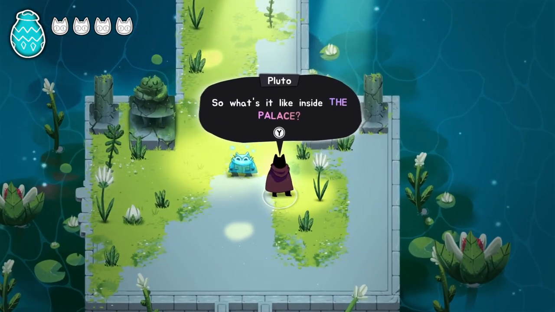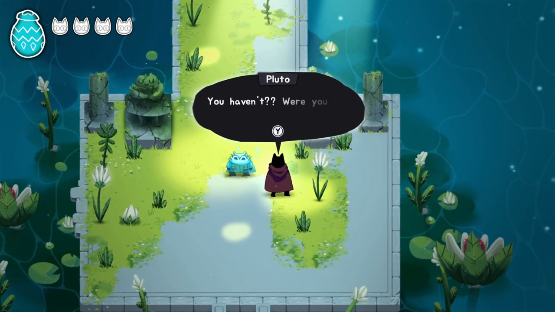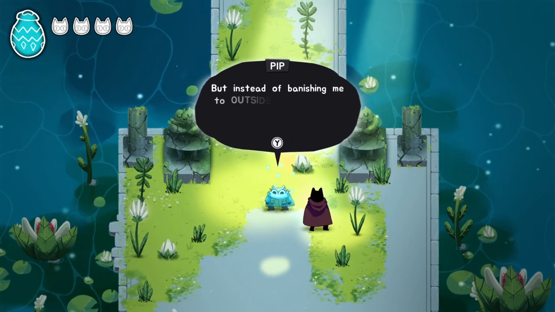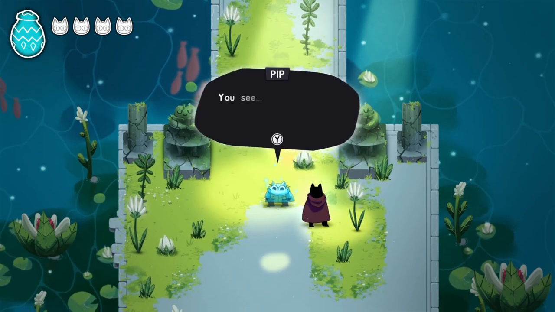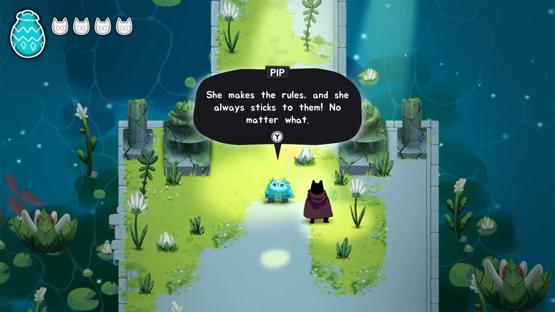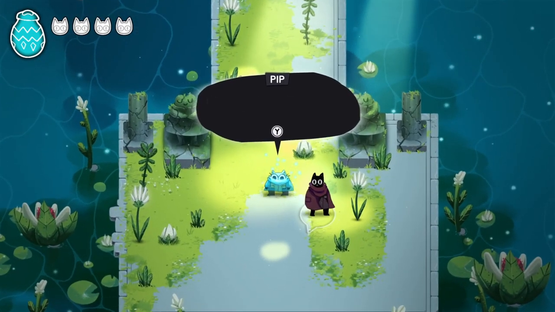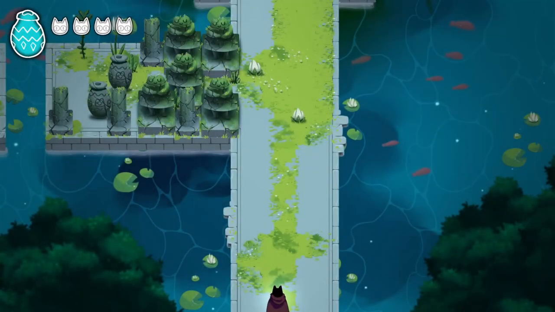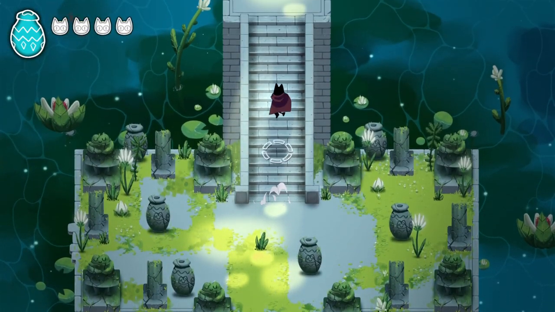Oh, how did you get here? So what's it like inside the palace? Oh, well, I'm actually not sure. I've never been inside there. What? You haven't? Were you bad or something? I guess I must have been because Kendra said so. But instead of banishing me to outside the palace, she sentenced me to be a guide for all eternity. You see, Kendra can be very strict, but also very fair. She makes the rules and she always sticks to them, no matter what. I'm pretty sure that I'm going to have to eventually change her mind. Something's going to happen to me where I can't go into the palace. Maybe I was a bad kitty.